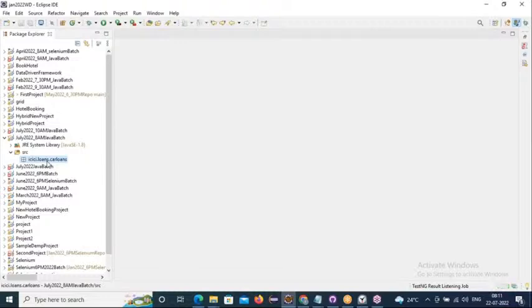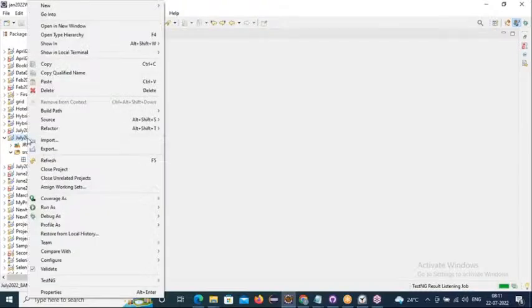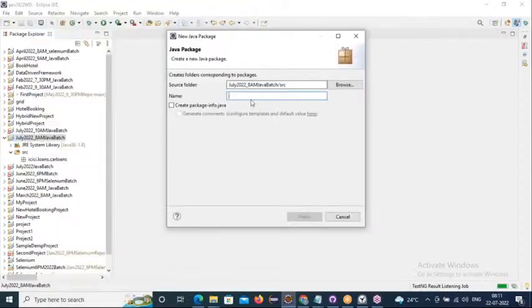Yes or no? As I showed in the document, in one project we have many packages. If you want one more package, you know to right click on project, new package. Again we need to type completely. Suppose now you want home loans: icici.loans.homeloans.